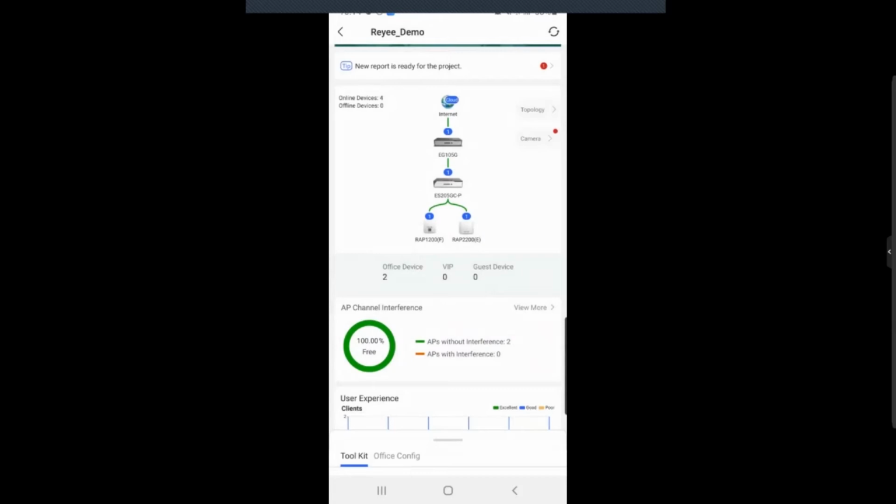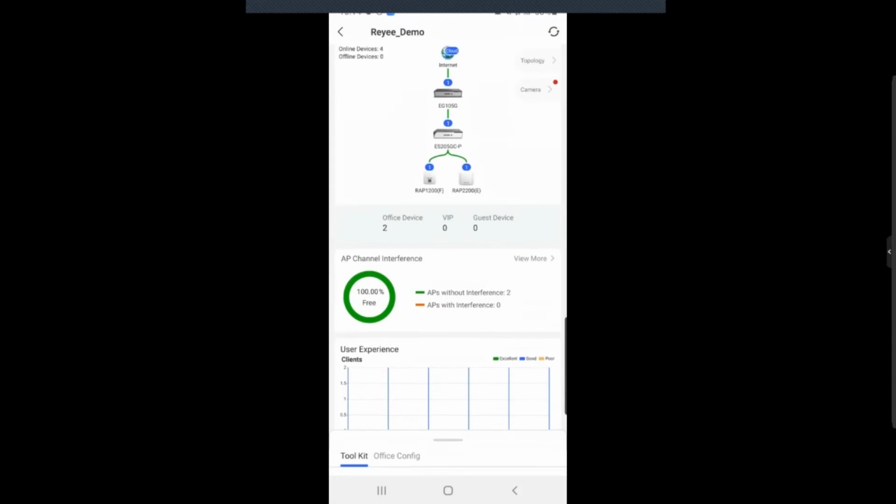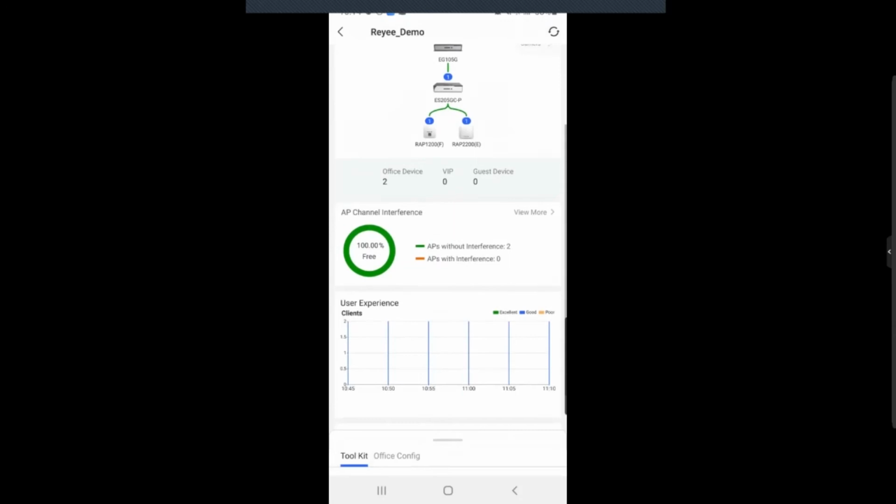So after 2-3 weeks, maybe you will forget. And when we need to troubleshoot or do something, we need to track which cable connects to this PC, which port connects to that printer. Very inconvenient, and it costs a lot of time.